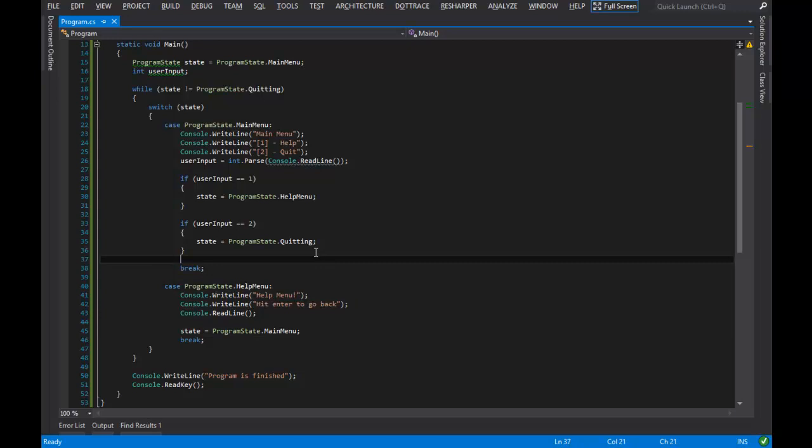So this is a finite state machine, actually. I know that terminology sounds a little bit crazy and complicated, and you'll see it in a lot of artificial intelligence books and so on, but this is really what it boils down to. And enums are a perfect candidate for solving this problem because they allow us to describe, in a very clean way, exactly what the program state is and to switch based off that state.